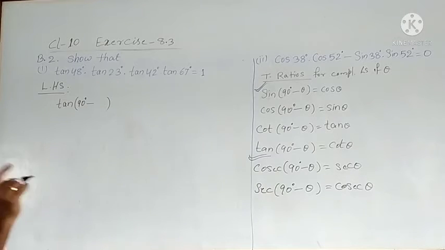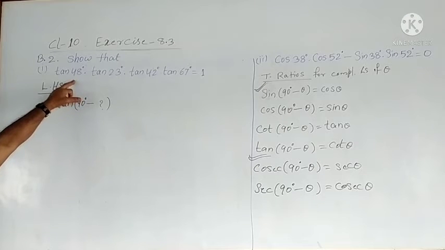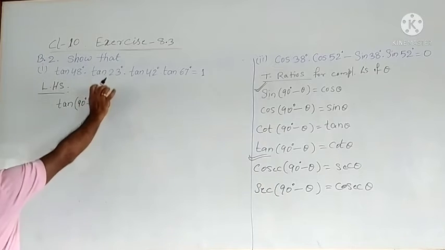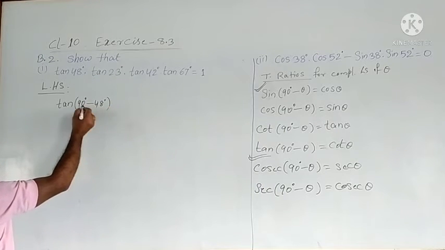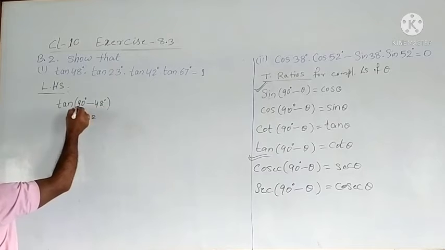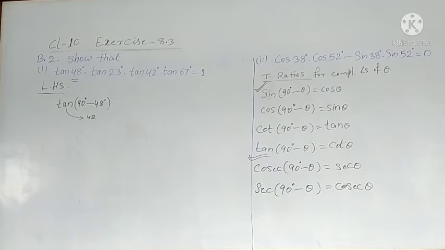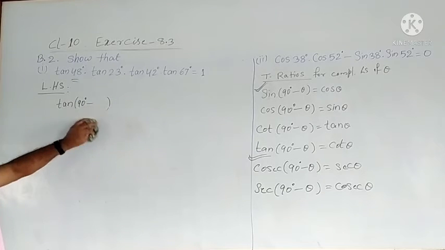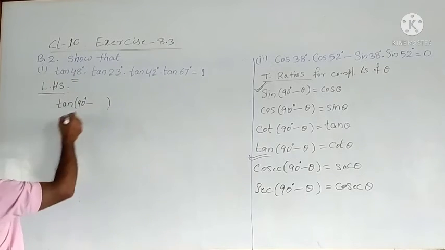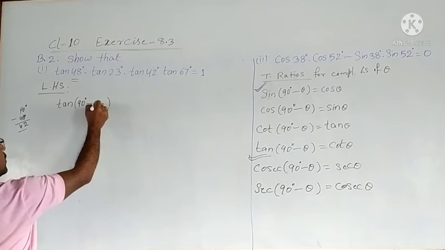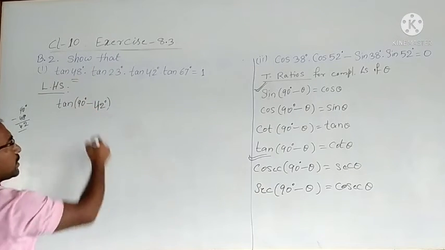So, at this step we need to think a little: what shall we subtract from 90 so that we will get 48? If we write here 90 minus 48, then it will be how much? 10 minus 8 will be 2 and 9 minus 4 will be 5. It will be 42, but here it is 48. So, what shall we subtract from 90 to get 48? That will be 90 minus 48, you do, orally also you will be able to do, it is 42. So we will write here 90 minus 42 is equal to 48.